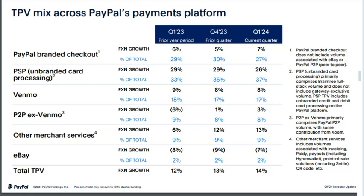I'll now move to our second quarter and 2024 guidance. Consistent with the approach we shared in February, we will continue to provide revenue guidance one quarter at a time. For the second quarter, we expect revenue to increase approximately 6.5% at spot and 7% on a currency-neutral basis. In addition, we expect non-GAAP earnings per share to increase by a low double-digit percentage.